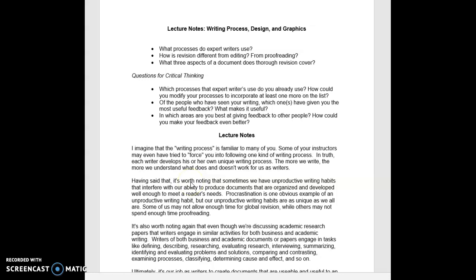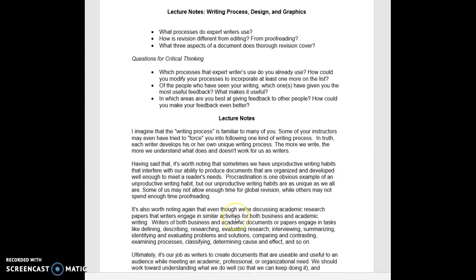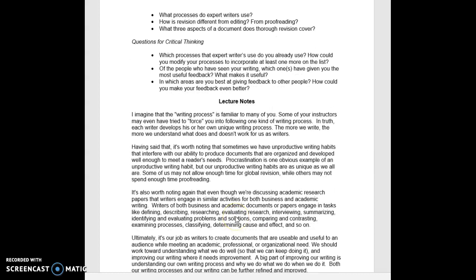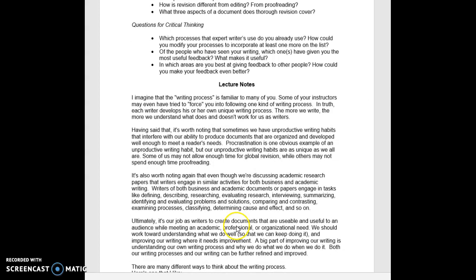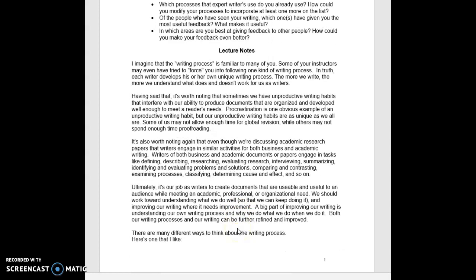But again, write-in process is everywhere, and it's with everything that you're going to be doing from now on, and every job that you probably will get into. So I would tell you that your procrastination days probably should come to an end. At least set your own internal deadlines so that you can walk away from your work and then come back to it and proofread it before you submit it. It's hard to do with all the deadlines, but again, if you write it up and then take a break, usually you start seeing errors that you might not normally see if you try to do it all in one sitting.